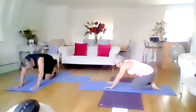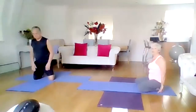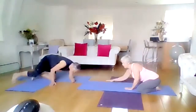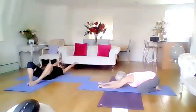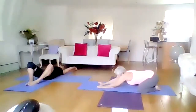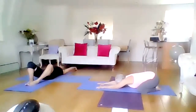Walk your hands back. Open your knees nice and wide, but leave your big toes touching. You can do this lying down on your back if it's a little bit too intense for the knees. We're just going to stretch the arms out. If you're on your back, feet together, arms up behind you, long arms. If you're on your tummy, then draw the heart down to the earth. Have a nice stretch in the groin area, nice super long arms. And just breathe.